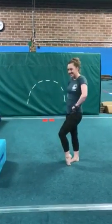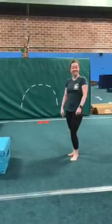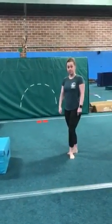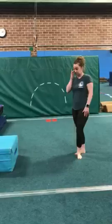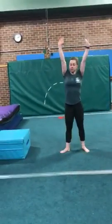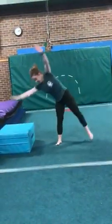Hi and welcome to cartwheels. For cartwheels, things that you could be working on at home — if you saw our handstand video, we did a lot of lunges and levering to the letter T shape. That's important for cartwheels as well, but we're going to show you a different way, doing it sideways, to practice transferring weight over and the flexibility it takes for a cartwheel.